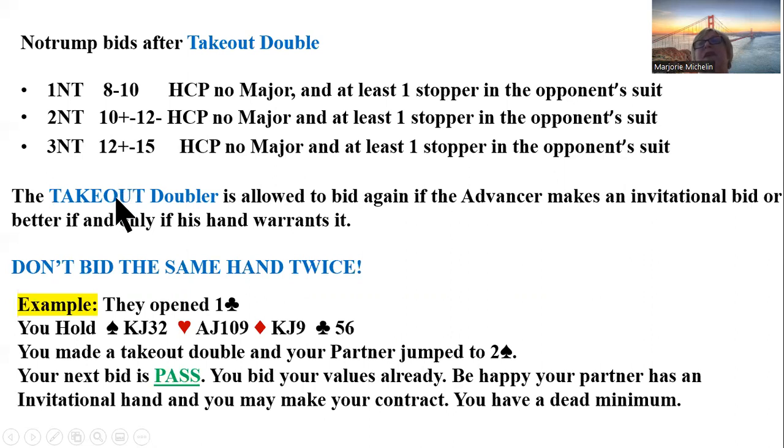Okay. The takeout doubler is allowed to bid again if the advancer makes an invitational bid or better, if and only if his hand warrants it. What does that mean? Don't bid the same hand twice. I say this all the time.